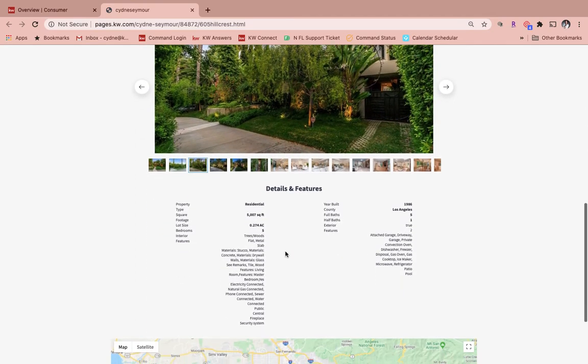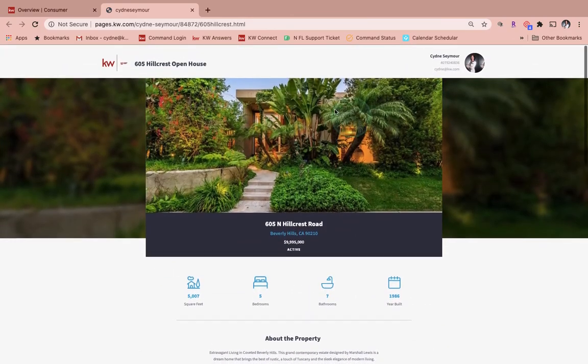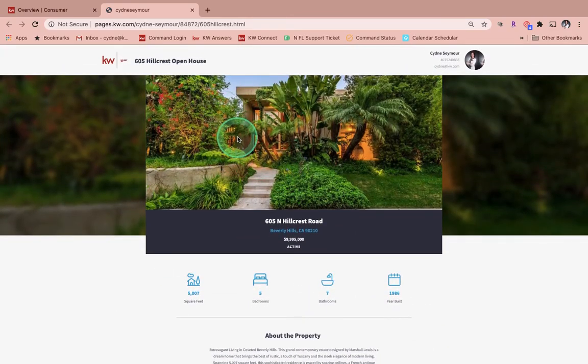Now I could have dropped a lead gen form in here if I wanted to, if I was having this at an open house, but I'm actually going to be sharing this with people, so that way I don't really need that because I'm getting their information. So then what I want you to do is I want you to take this link and email this link to yourself so that you have it somewhere accessible on your phone. Then you're going to click on that link and have this open in your browser.